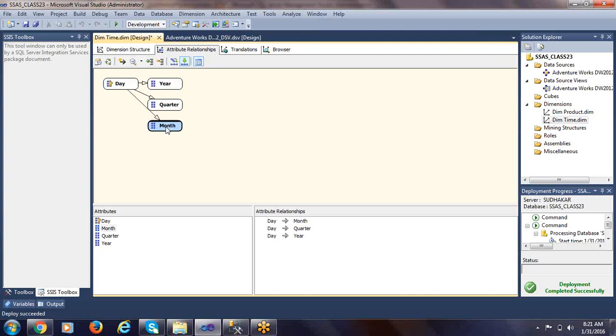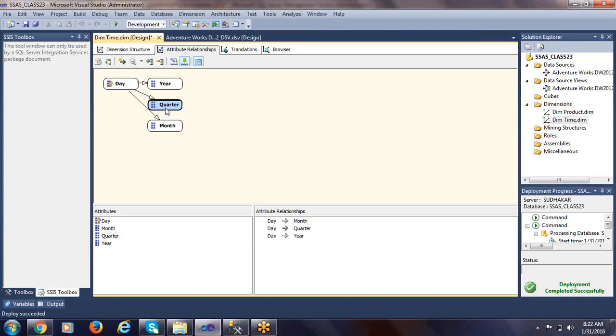What if I want to get the year-wise sales report? Then what will it do? Day is directly connected to year. That is the reason why, if I want to see year-wise sales report, it will go to the day. That means the lowest level. It is going to sum up all the detailed data and give you the result set. How much time will it take? Per day billions of transactions will happen across the globe, isn't it? So it is going to take all the data for the whole year and give you the result set. A lot of time it will take, isn't it?